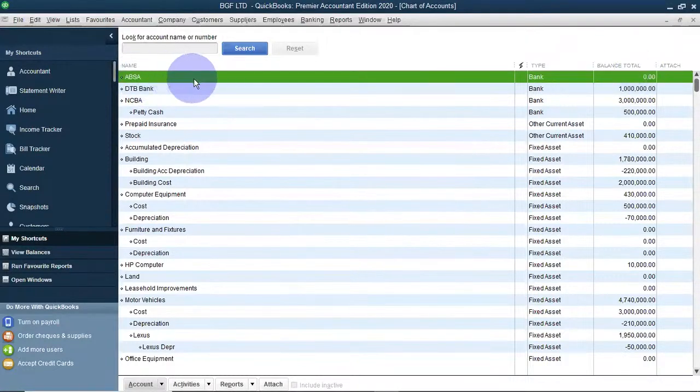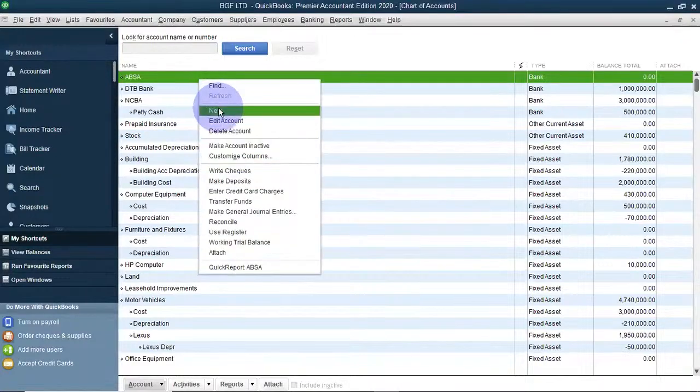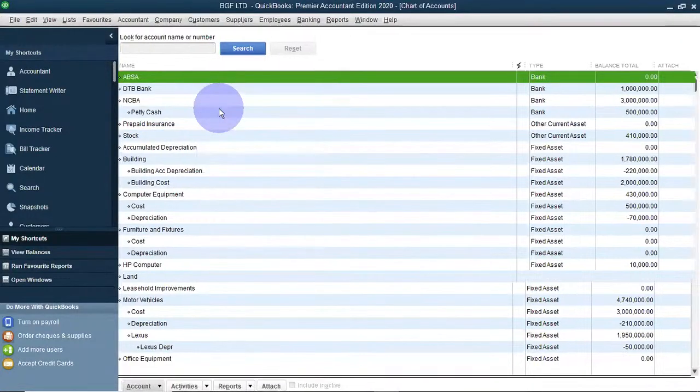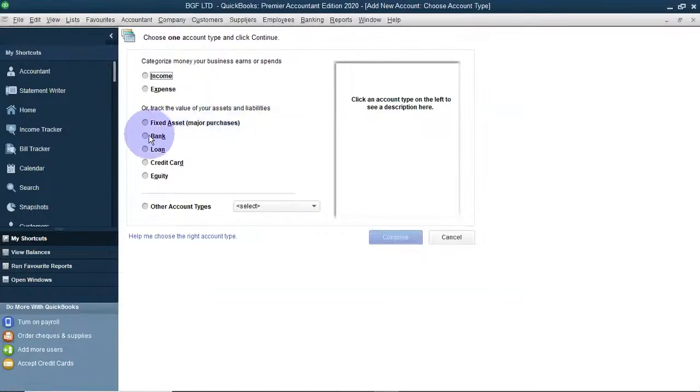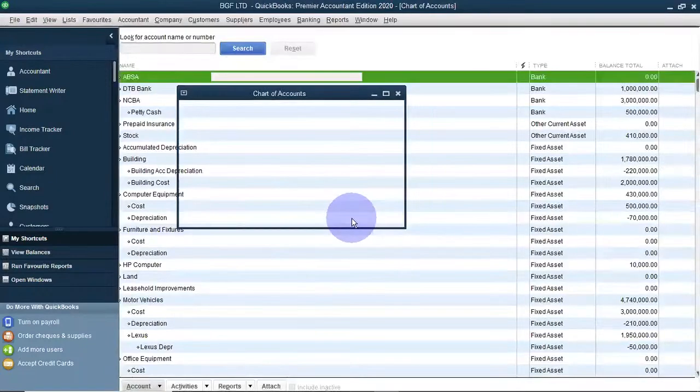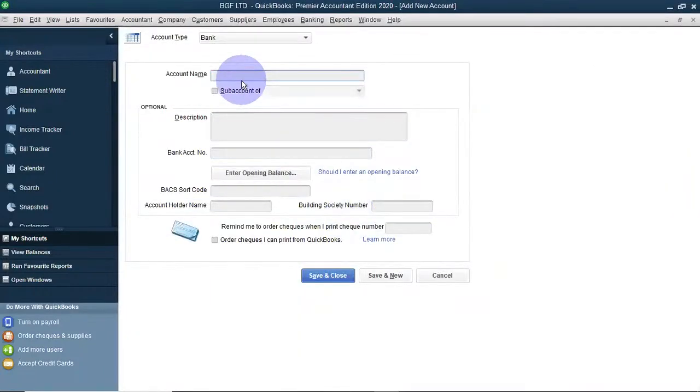So let's say within this ABSA bank, we have, number one, accounts receivable that we are maintaining with it. So right click, say new. It is still bank, continue. So the account name, say maybe accounts receivable.